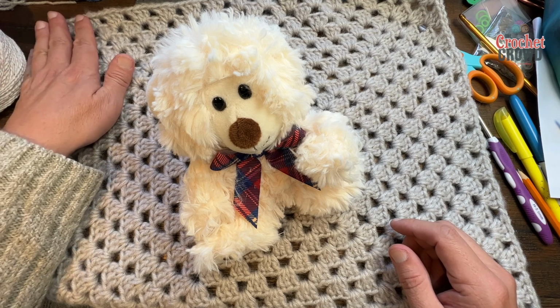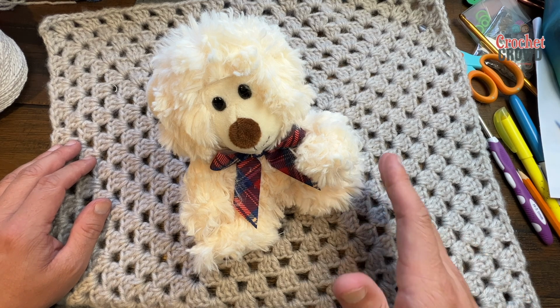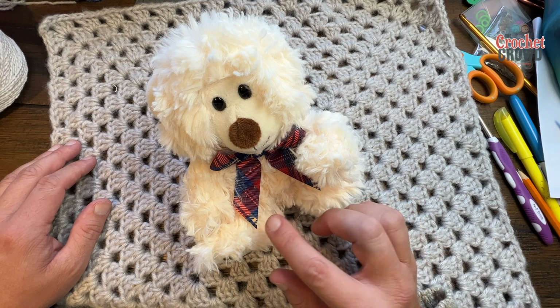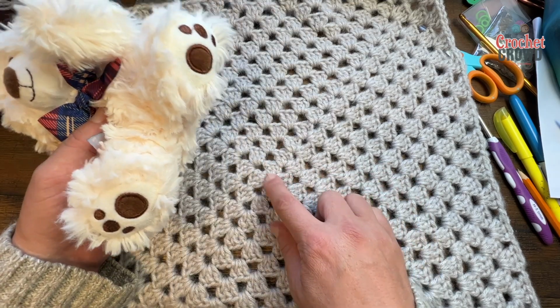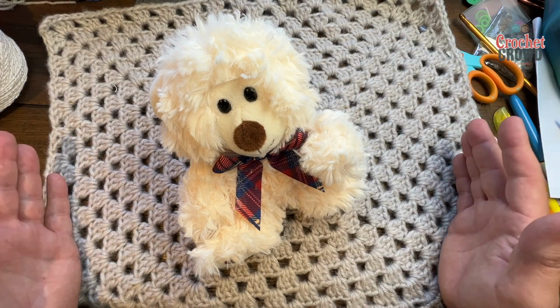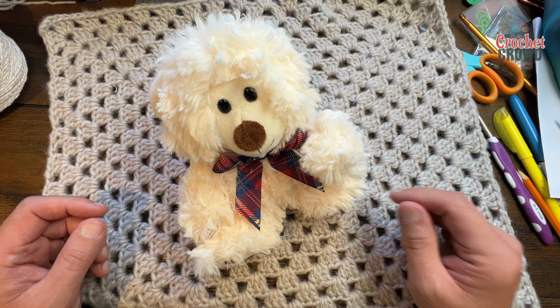In the video description, I'm going to put a link for an absolute beginner level crochet granny square, and today I'm going to demonstrate that granny square, but it won't be as slow as that one. After this, we're just going to take this material and sew it with the remaining yarn. I stopped as soon as one ball was done, so if you want to make it even bigger, you can just continually add more yarn. It's a nice easy project, and let's begin.